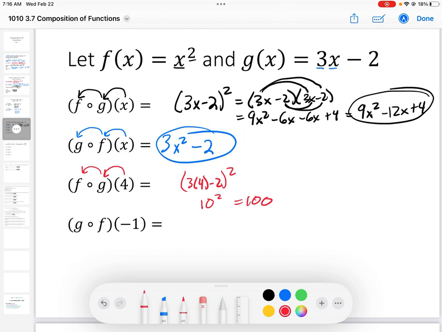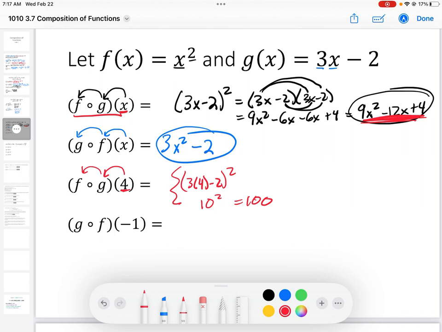Or another way you can also do it is you can take a 4 and plug it into all of the x's in your simplified f compose g of x. And if you did that, you would get the same result. In this case, I think it'd probably be easier to do it this way, but you could plug in a 4 for all of your x's in the original or the first part, because in this one, you're inputting an x into g and then into f, and in this one, you're basically just replacing the x with a 4.